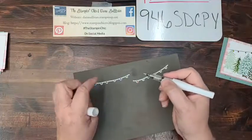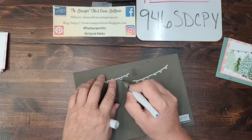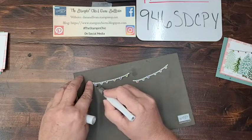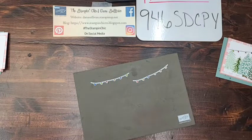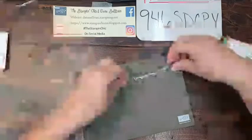Alright, I'm just dotting a little bit of Wink of Stella over each of the globes here, just to give them a little twinkle. And I'm doing this so that it will dry just a little bit and I won't get it everywhere on me. Wink of Stella tends to take a minute to dry. Now then, I'm going to set these off to the side a little bit.